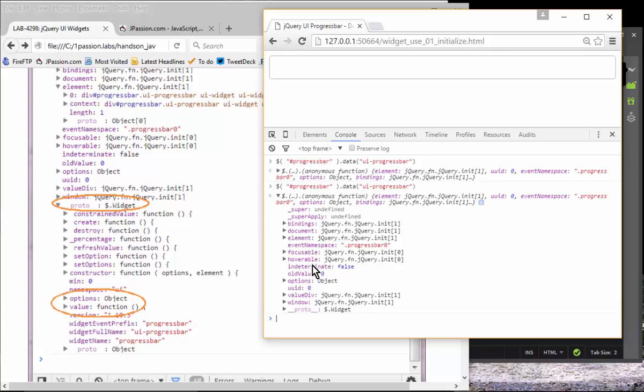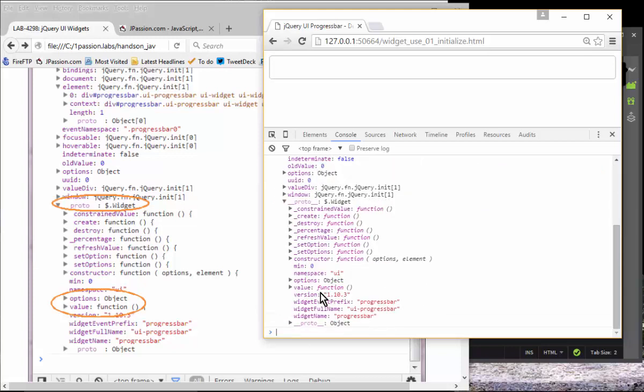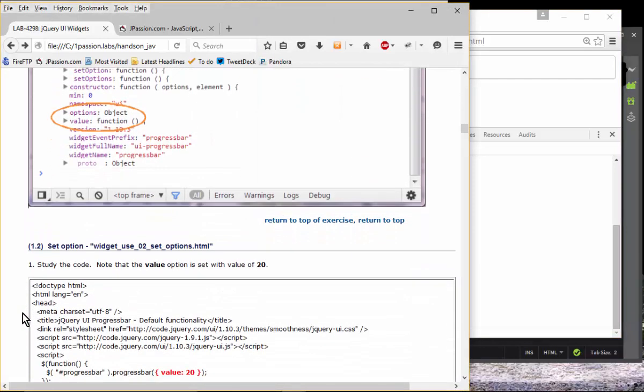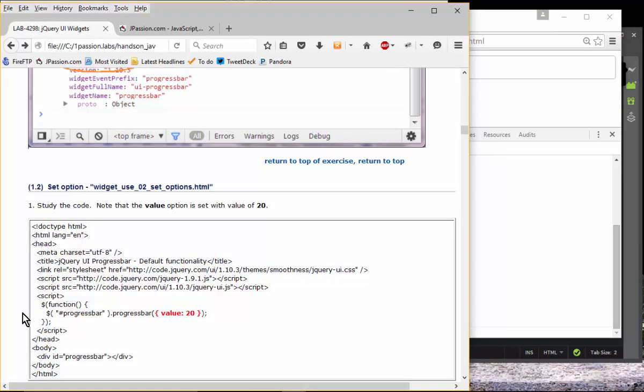Bind, element, focus, value, div, window. Oh, this is the one that I have to expand. Okay, here we go. This is the value method. So that is just checking the widget instance.